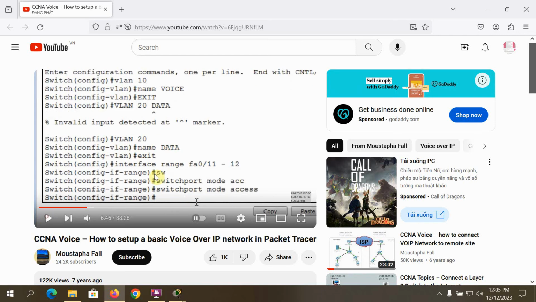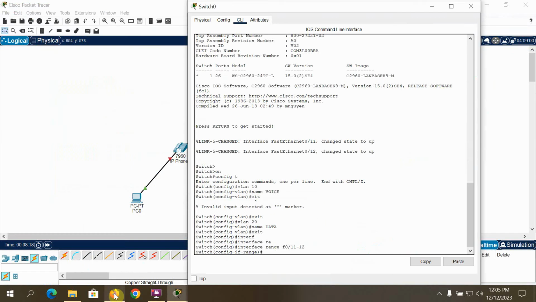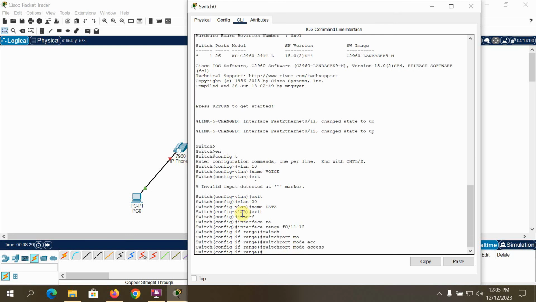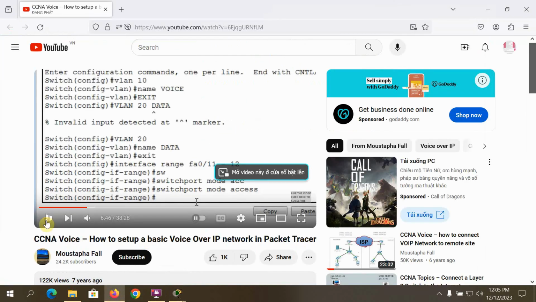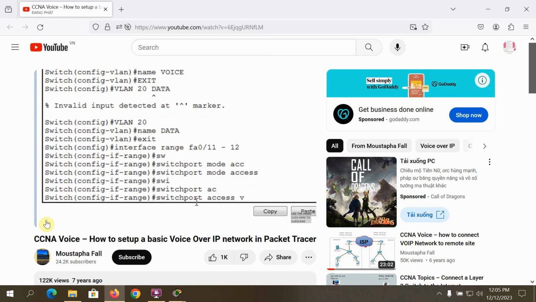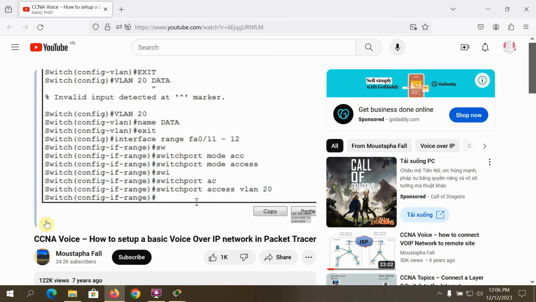and we're going to do switchport access VLAN 20. This is going to be the VLAN for the PCs.